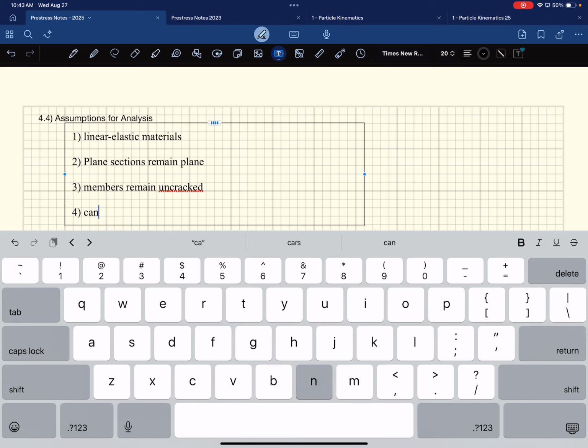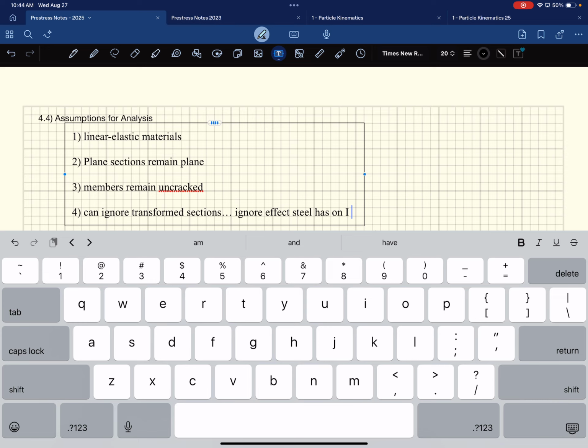We are going to ignore transformed sections. We're going to ignore the effect steel has on I. You might remember back to mechanics of materials, if you had two different types of materials, maybe in timber, did you ever put a steel plate on the timber beam to strengthen it? Anyway, if you have two different materials that you bring together and you want them to act as one, there's a thing that you do: transformed sections.